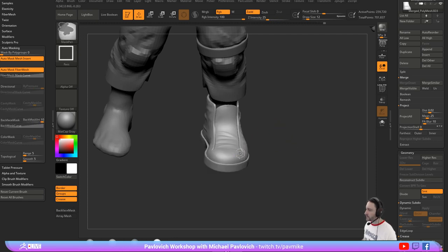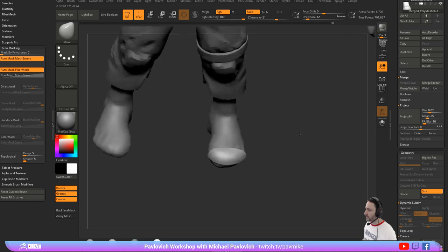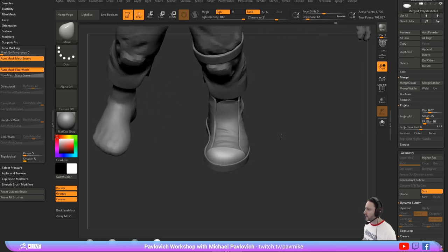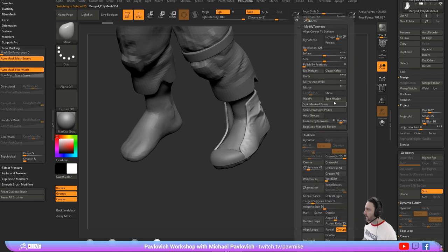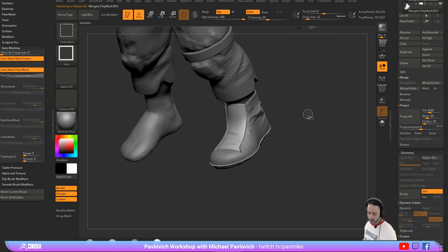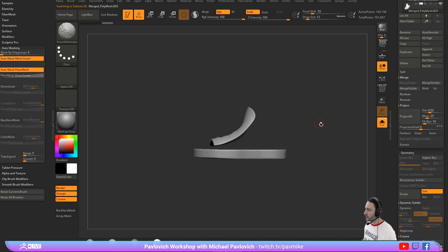Oops. Control Shift A. I like to do Control Shift A, make sure I grab all my polygroups. Go ahead and split hidden, and then Alt tap this one. Control Shift A. Split hidden. Alt tap this one. Control Shift A. Oops. We got some shared polygroups through here.